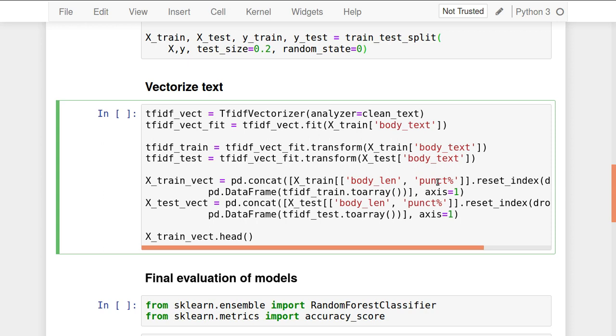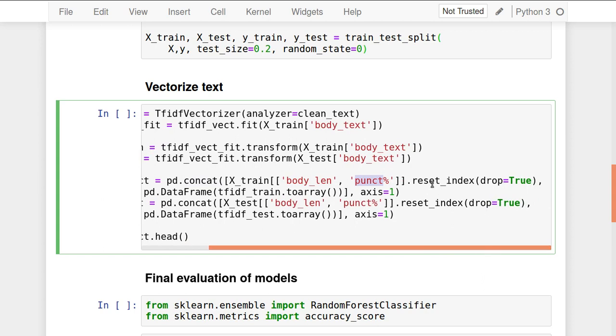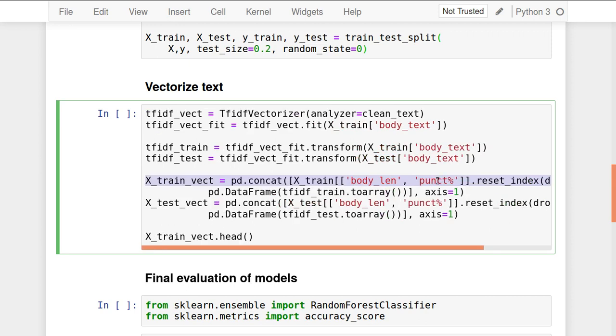Okay, that's why I have separately applied it to body text, and then after it I am going to make the combinations. So by using pd.concat I am going to connect them together. How to do this? From X train, body length and punctuation percentage I have taken, then reset index. Remember, the index will be changed, because extra columns will be connected to the body text, so their index will change. Okay, reset index, and what to apply?